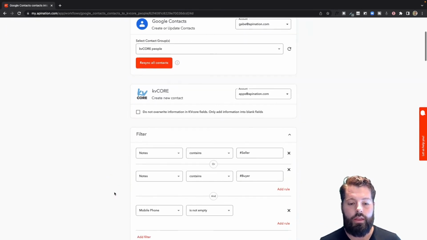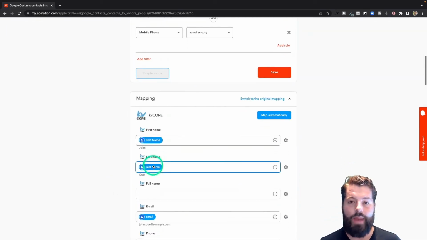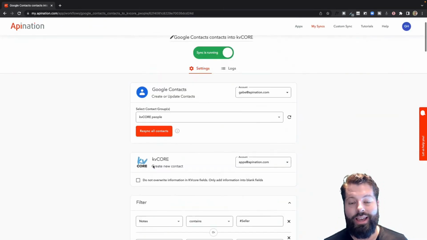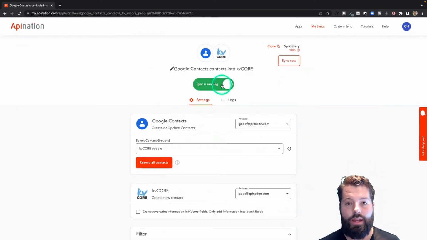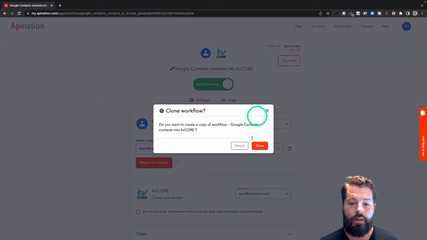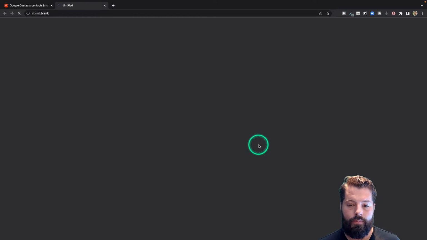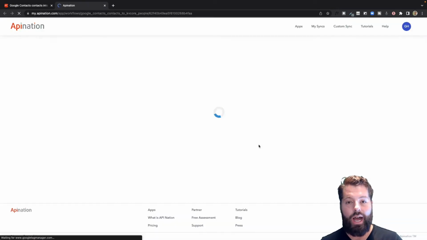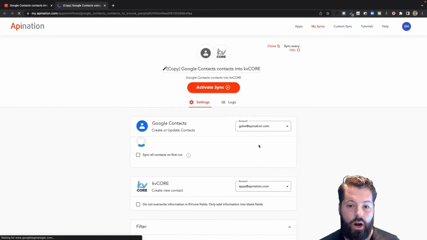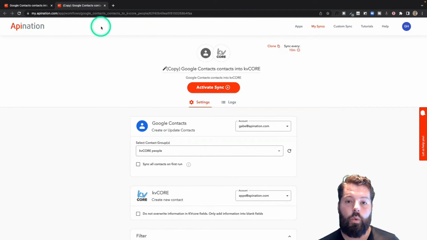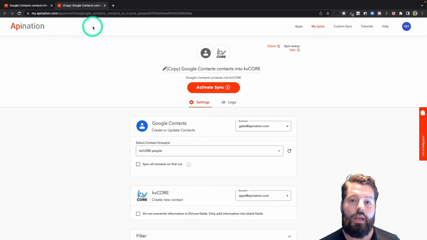So here we go. The filter and mapping, those are two of the awesome tools that are going to help you make better automations. The last is going to save you a ton of time. It's this tiny button up here, the clone button. So I can hit clone. Absolutely, let's do it. I'm going to create an exact copy of that automation I already set up. Why would I want to do this? Well, maybe I want to segment my list, so I need slightly different rules for slightly different contacts.